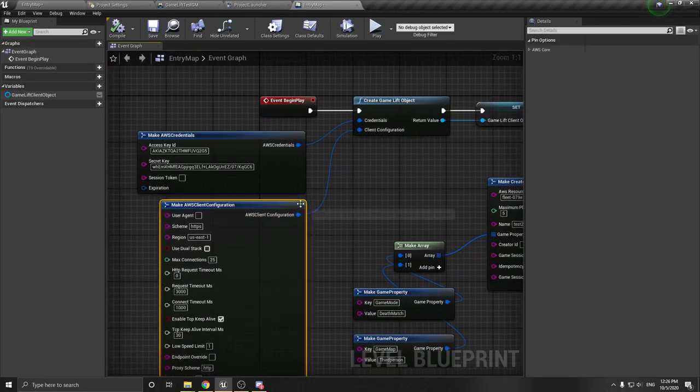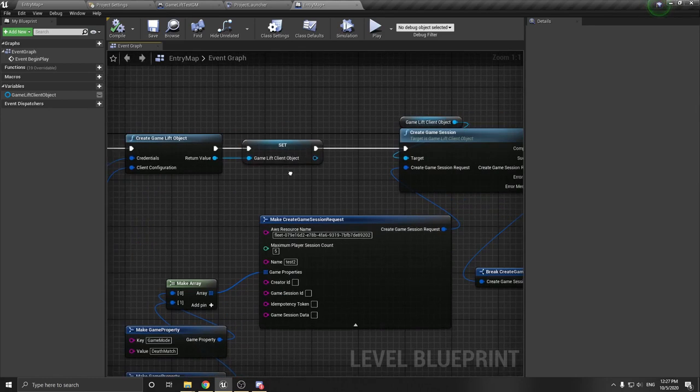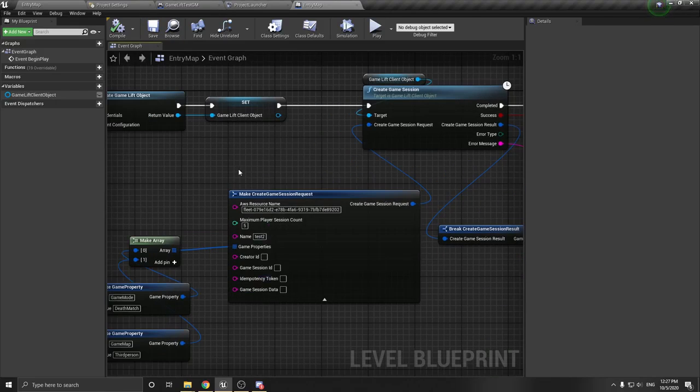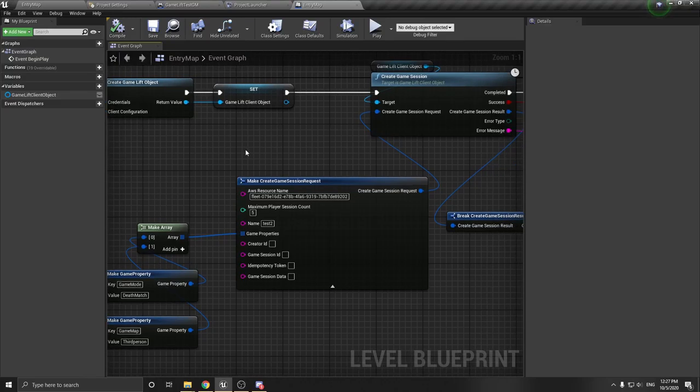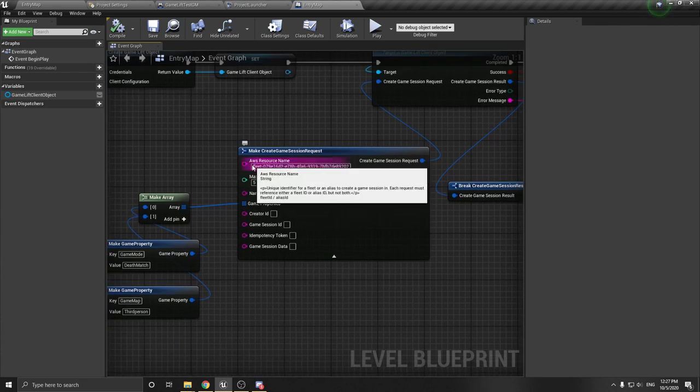So first thing, if you want to do everything with GameLift, the first thing you have to get is your GameLift client object. And now, before you join the server, you must join a game session. If you don't have a game session, then you can create a game session, and you put your fleet ID.